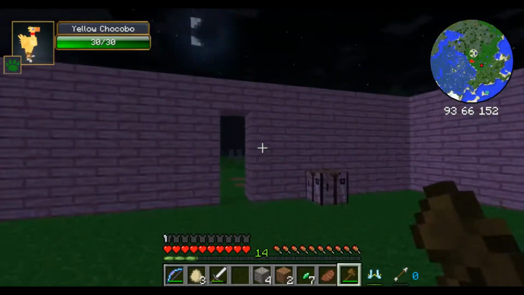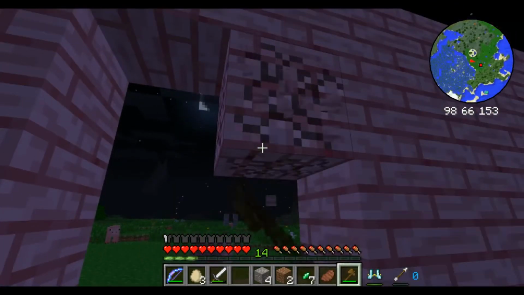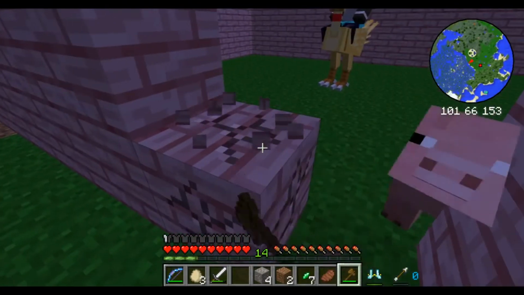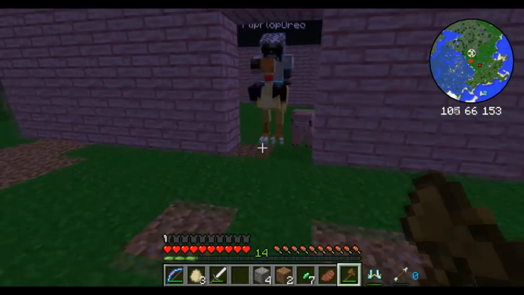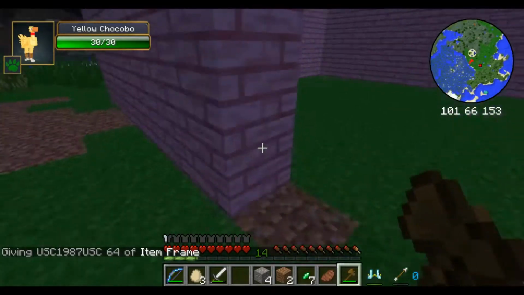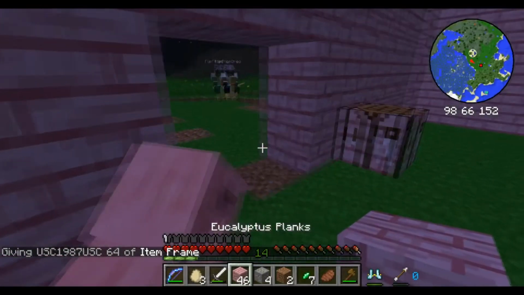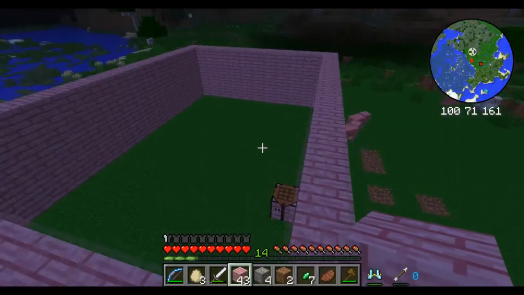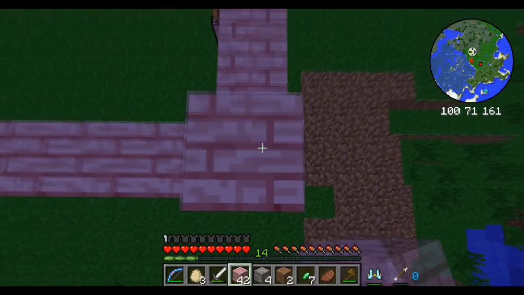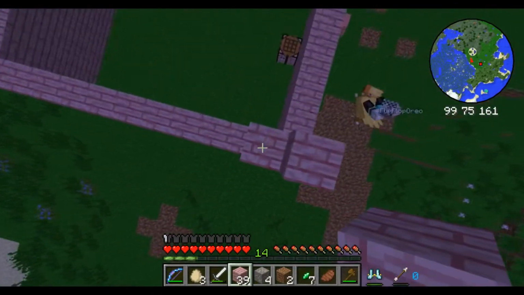I'll figure out how to make an item frame. How do you make an item frame? Okay, I didn't mean to do that. You gotta turn your NEI to recipe mode. I swear I thought that was... It's enabled. Yeah, old NEI does have some glitches.